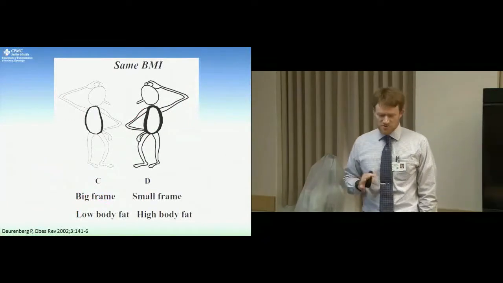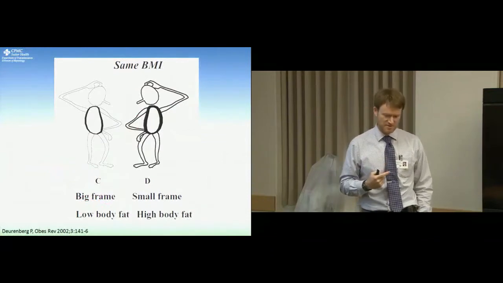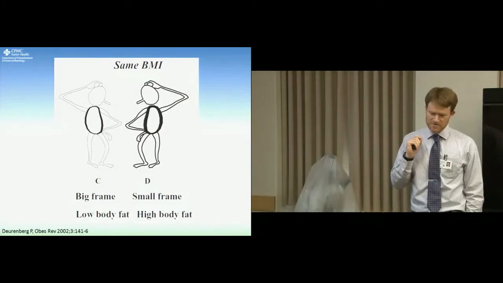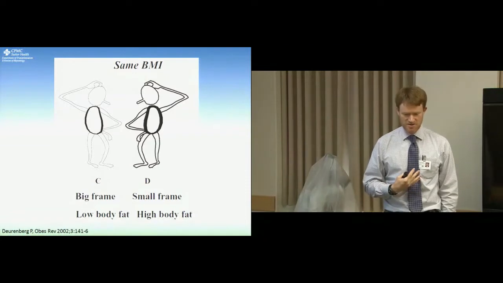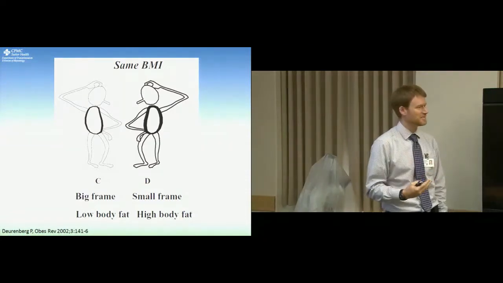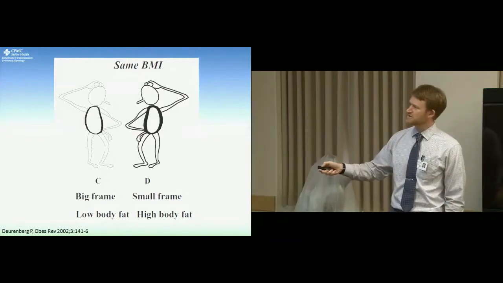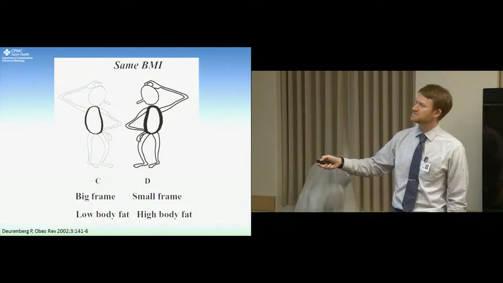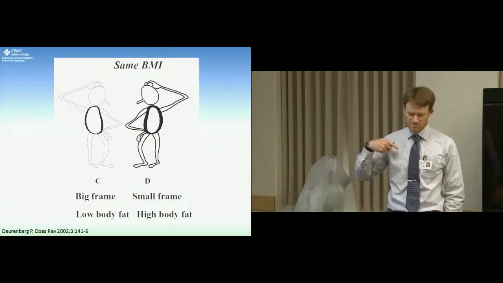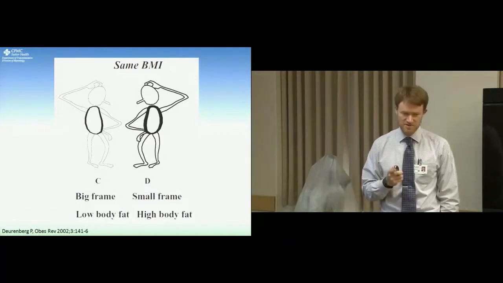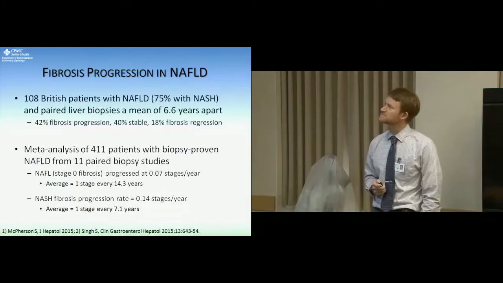Why is that? Well, there are a few reasons. One of them is probably the genetic mutation that I showed you, but the other is simply anthropometrics. If you have longer limbs and a proportionately smaller trunk, then you can have a higher BMI that doesn't matter as much because it's not putting you at risk. It's not the central obesity that's putting you at risk. Whereas if you have a smaller frame but shorter proportional limbs and more of your BMI is made up from your trunk, and that's where you put your obesity, it turns out these changes do contribute to the differences that we see. So again, just highlighting the difference between Asians and other races and Caucasians.